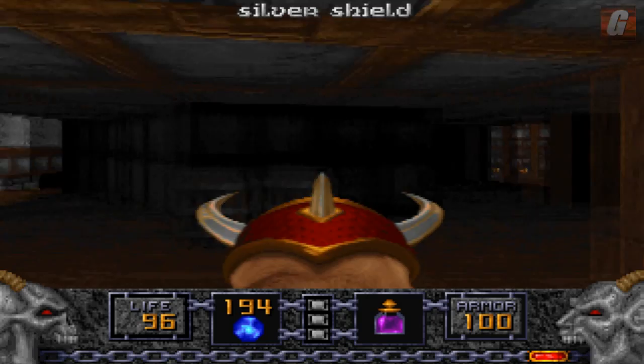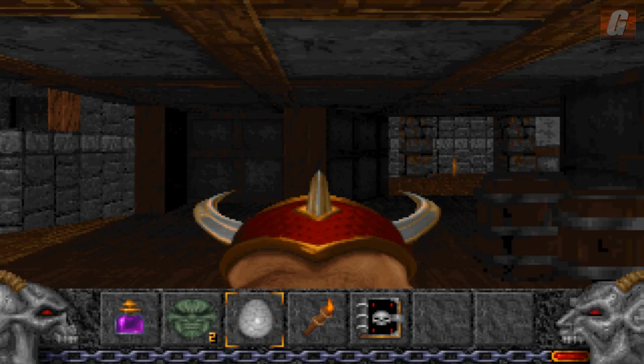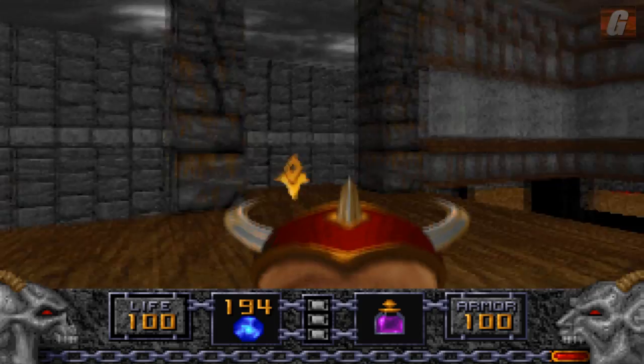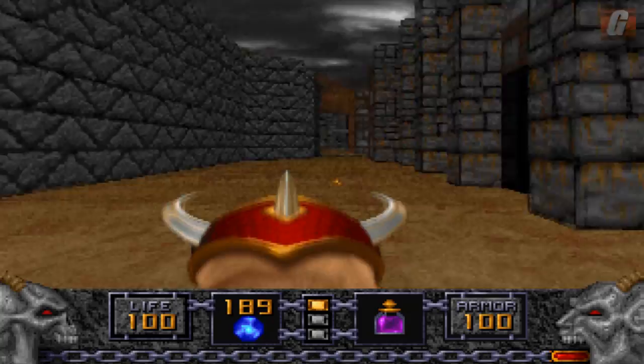Silver shield, I'm guessing that raises my defense or something like that. Actually, yeah, it's probably just equivalent to the armor, but I thought you could use the shields. No, you can't. Oh, I think the egg actually turns people into chickens or something like that. I'm messing with that later. I thought I had more potions. I don't remember using these potions. I thought I had 3 potions. I don't remember using them at all. So anyway, I got the yellow key, so we'll go back through here.